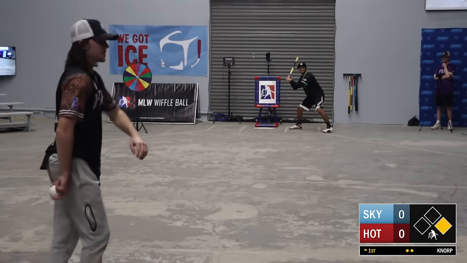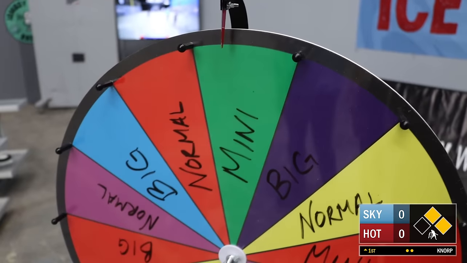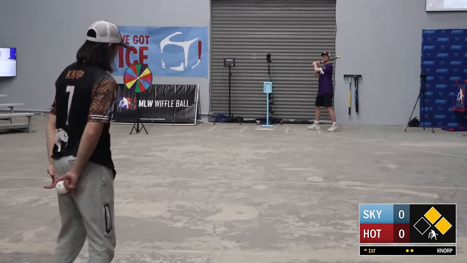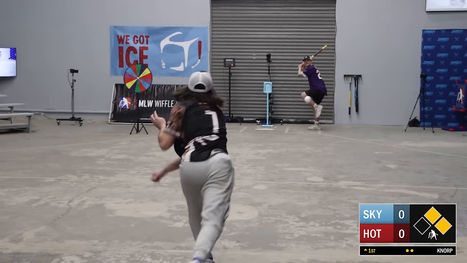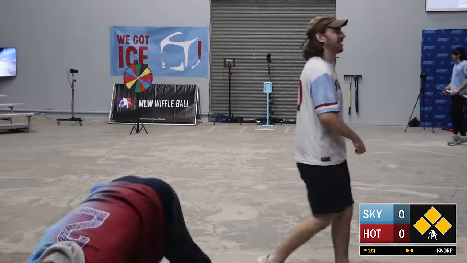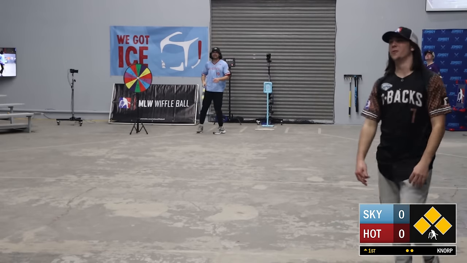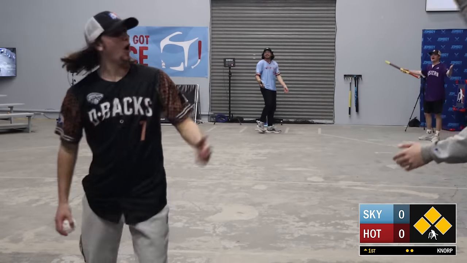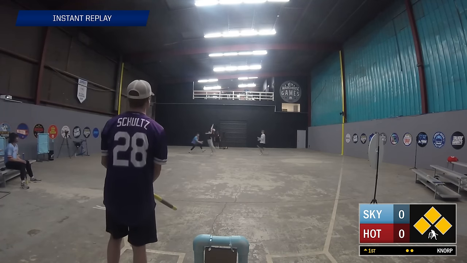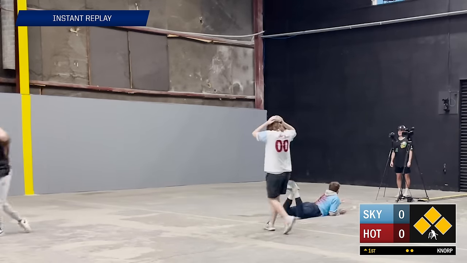Normal. Full count. Down and in, ball 4. Mini, here we go. Oh, pitch off the ceiling and drops. It'll be a base hit. Kyle Schultz off the top of the warehouse, and it falls into play just out of the reach of the hot defense. That pitch was gonna hit the mini zone. Look at the replay. I think that pitch would have hit it. Great pitch from Jimmy North. And the bases are now loaded with 2 outs for Zoe.